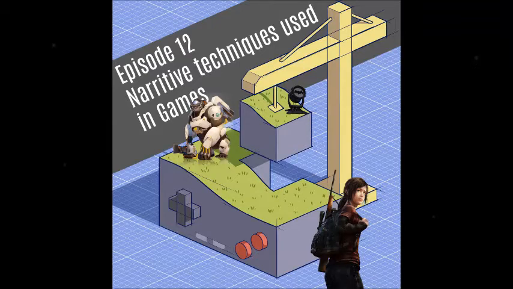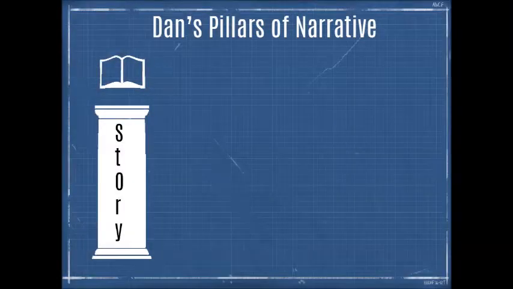So I think story is often classed as a synonym for narrative, and I think that's a common misconception. I think story is definitely a component of narrative. For me personally, I break narrative down into three main pillars, one of which being story or plot. Obviously, it's a massive factor of narrative, but as we've seen from a few games and many films over the last 80, 90 years of the cinema's heyday, you can have a narrative without any sort of rigid plot, rigid story.